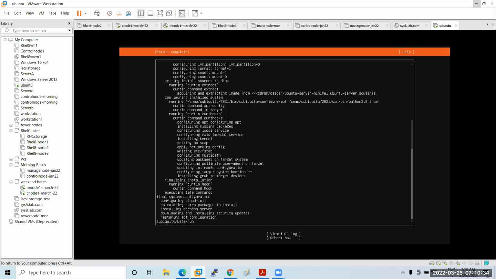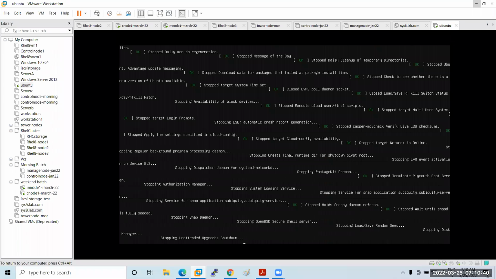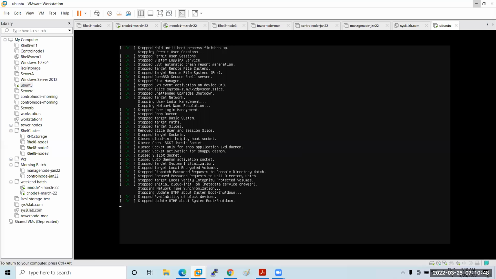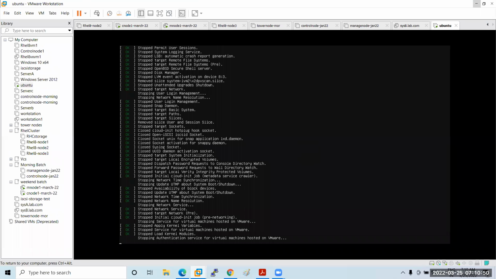Ubuntu as a managed node, we thought of configuring it, right? So we will see. Just give me 2 minutes. Let the machine reboot.